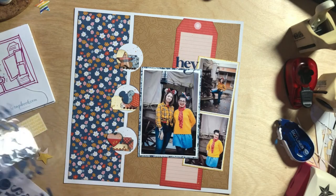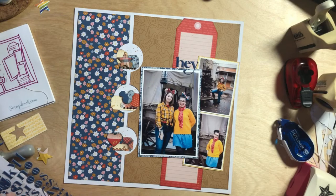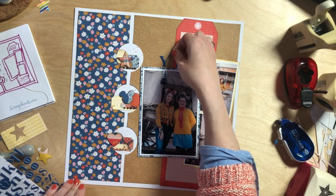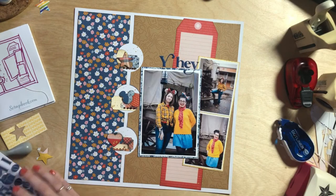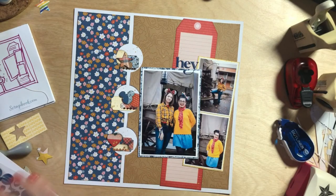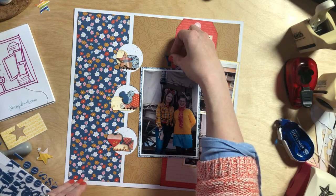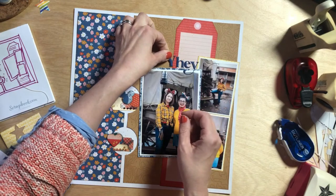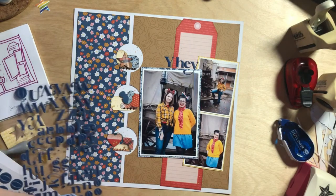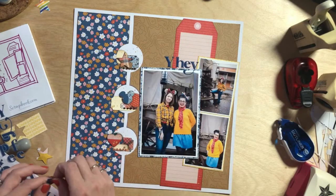I'm going to do the howdy in all caps. Oh, I might end up way too wide then. Hold on, have I got a non-loopy Y? I do. I love that loopy Y, but I don't think I'm going to have room for it. So let's try it this way. Well, where are you going to go? So I know this is going to overlap, but the question is, how much?